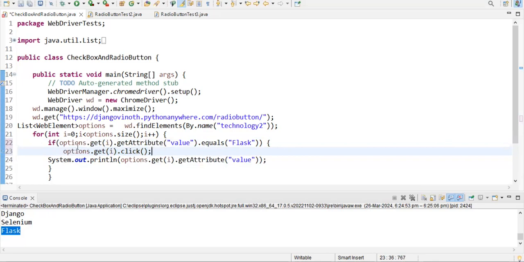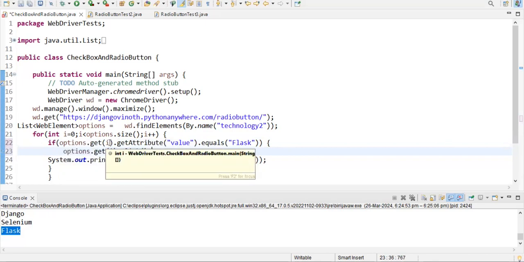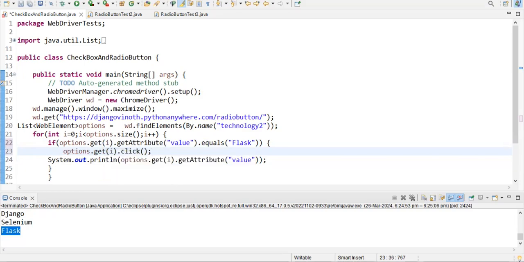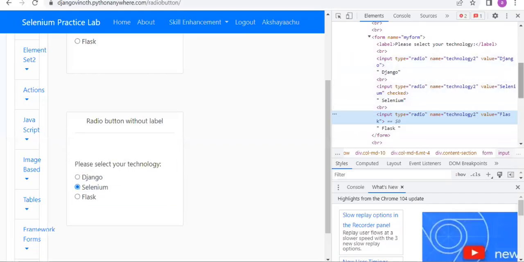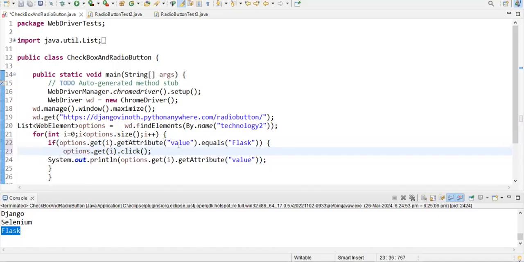So what happens here is options.get(0).getAttribute of value. In the 0th index we have Django, the value is Django. If that value Django is equal to Flask, options.get(0).click. But in the 0th index we don't have the word Flask, we have Django.